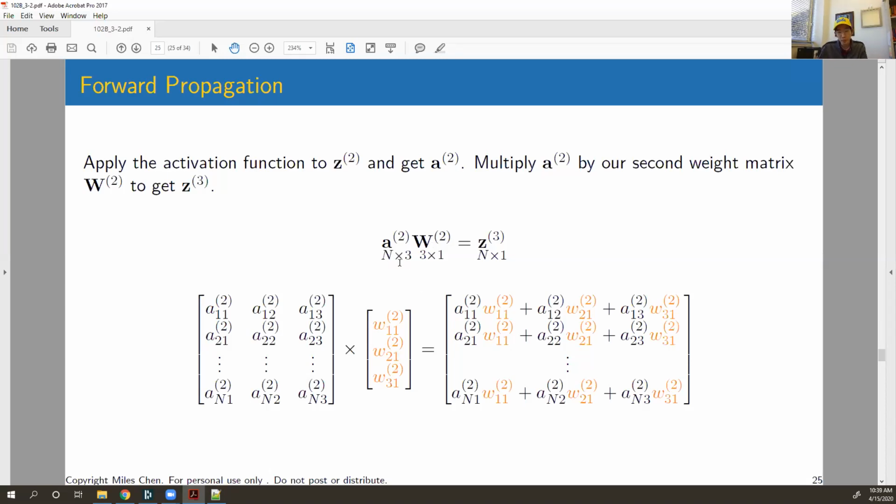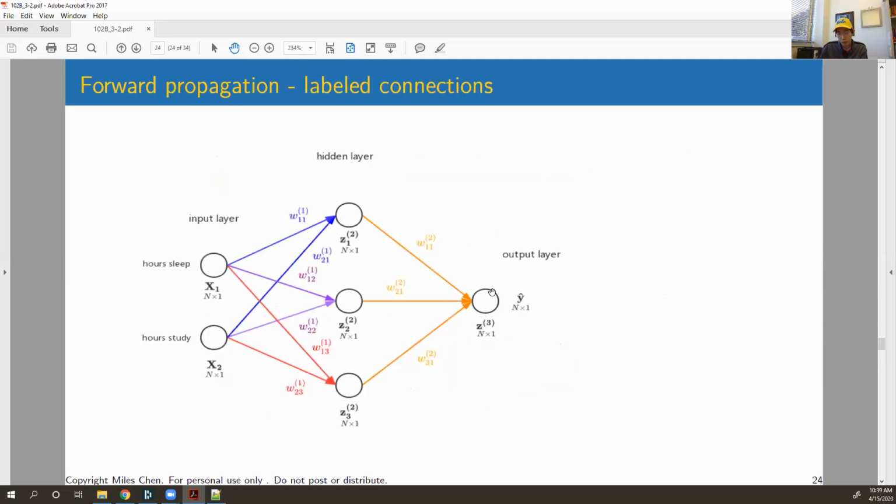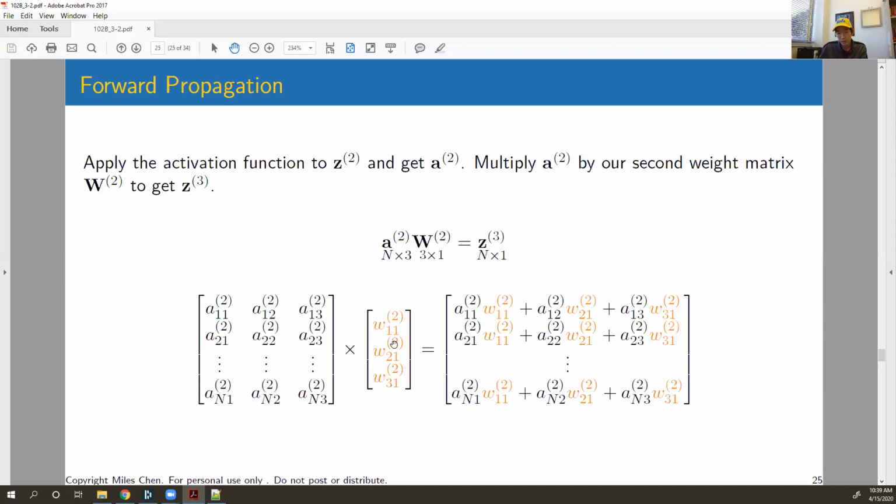Okay, and we're going to multiply this matrix A by our next weight matrix W. In our case, A is n by 3, n rows, 3 columns, and W is 3 by 1, right? We've got 3 weights here, 1 output node, so we're going to arrange it 3 by 1. When you do this multiplication, each element is the sum of this times this plus this times this plus this times this. You go first element times first element, second times second, third times third, and you add them together. And so this whole thing collapses down to an n by 1 column.